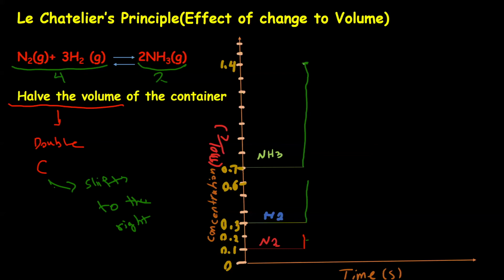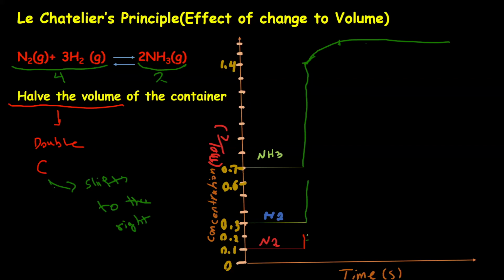So let's say it increases to here, and then it stays the same. It means at this point we have equilibrium. So as a result, if the concentration of NH3 increases, it means we use our H2 and N2. And because the ratio of N2 and H2 is 1 to 3, it means for any 3 moles of H2, we just use 1 mole of N2, or we can say for any 2 moles of NH3 that we make, we just use 1 mole of N2.